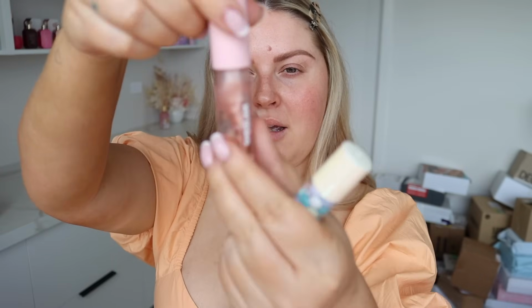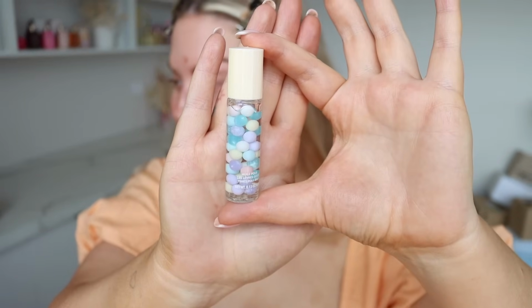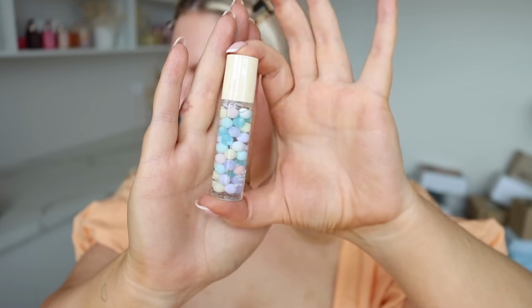If you know, you know, one of my favorite SHEGLAM products is the Jelly Wow lip oil. Mine's pretty well loved. I've used so much of this, and this one's the shade Very Involved. I love this. It's so hydrating. I use it with a lip liner for a lip look, or sometimes I just wear it with no makeup for hydrating since it's lip oil. But look, I just received this one in the mail and I want to give it a go just before I start my makeup to prep my lips.